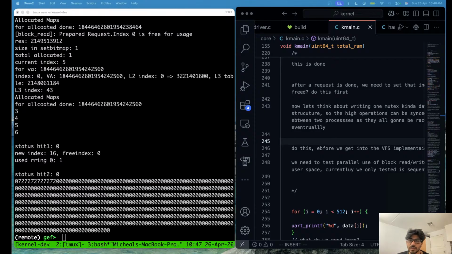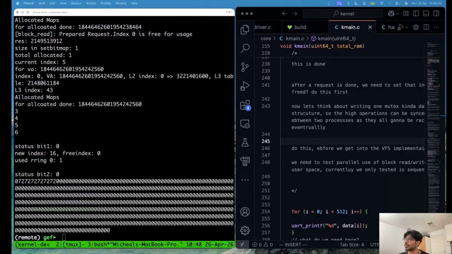So we can just add a syscall that can directly do block read and block writes, and the syscall should be called from multiple user space processes and it should just work fine. This is what I have to try. Yeah, let's see. But other than that, nothing much.